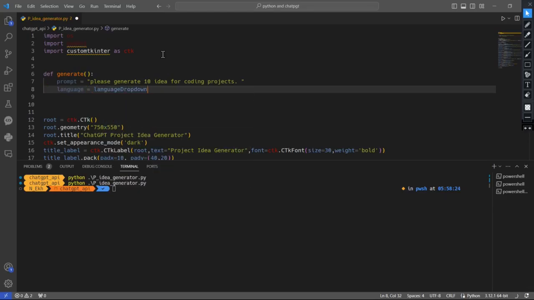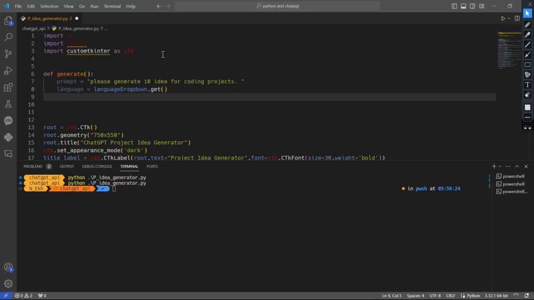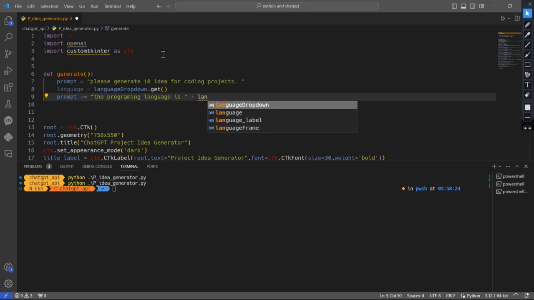We have its object dot get, it will get that for me, and in here I'm going to concatenate this prompt with this language here. So it will be concatenated with the programming, let's add the language here. And then I'm going to concatenate this with a dot and a space.